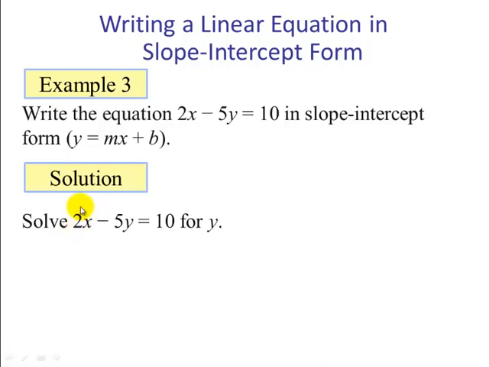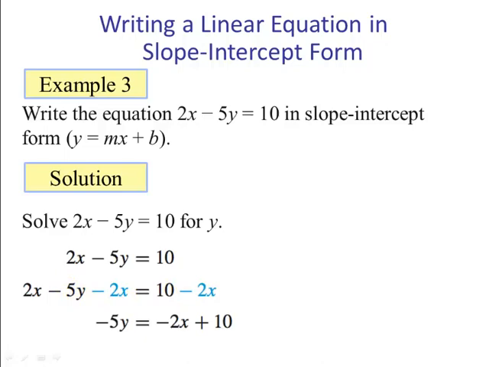Well, we can think of this term as a number. And we have a number here. Since the 5 is multiplying, since this value is adding, we want to get rid of this value first. So we're going to subtract 2x from both sides. These cancel. We're left with negative 5y equals 10 minus 2x. And of course we can write it negative 2x plus 10. It's the same thing. Now the reason why we want to write it this way is because y equals mx plus b. The x is the first term on the right hand side.